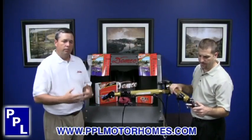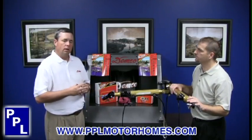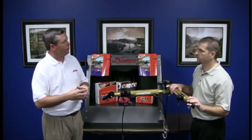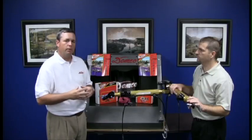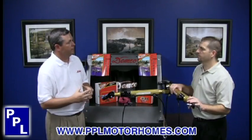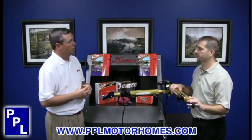Yeah, we design and build all of our base plates on site at Demco. Our engineers not only design them in-house on their computer systems, but they're the ones in the shop doing the actual fit. So we have greater control over that process, and we're certain that when the base plate gets to the consumer or to the RV dealer, that base plate is going to fit and be a nice, easy, clean install.